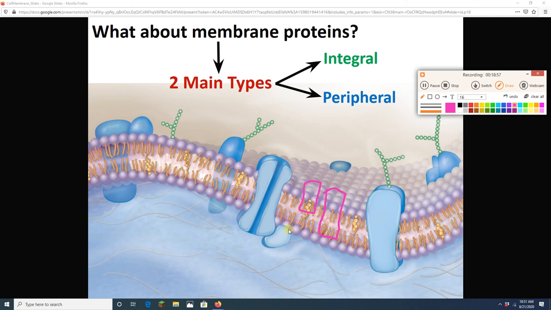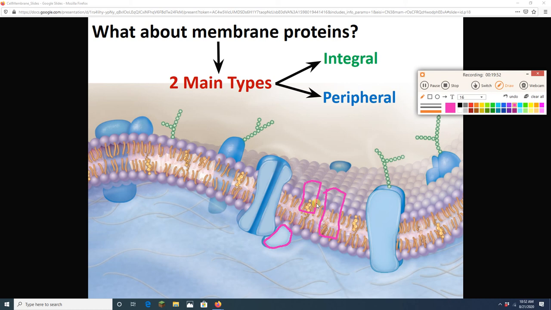Now this guy, this beautiful little lima bean right here, this guy is a peripheral protein. It is a peripheral protein. What does the word peripheral mean, literally? Okay, it means on the periphery, right? What does that mean? Towards the outside, right? The peri part of the word periphery means around. So a peripheral protein is not in the wall the way an integral protein is, but it is on the outside.